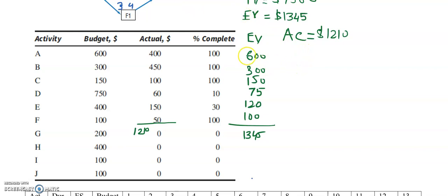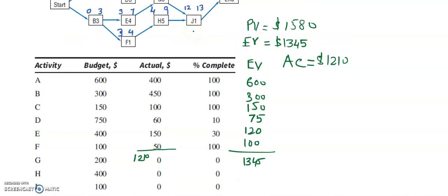So for this status, the cost variance will be equal to the earned value minus the actual cost. 5 minus 0 is 5. 4 minus 1 is 3.